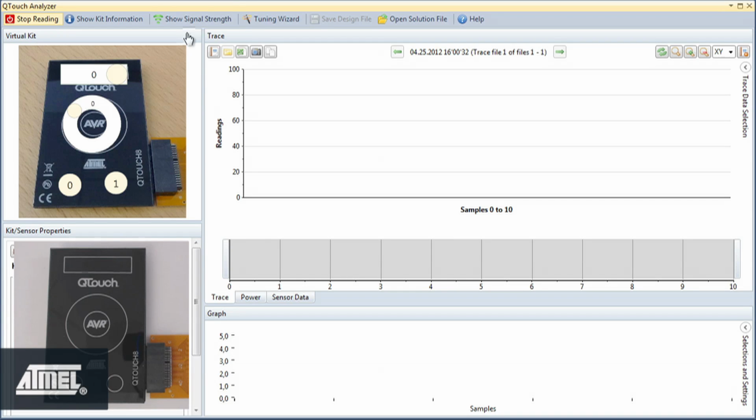First of all, I will push the Show Signal Strength button. This tells QTouch Composer to show the raw delta values on the buttons. A brown dot means that there is a small signal present, but it has not yet reached the threshold of the button. Once the brown dot turns green, we have reached the threshold, and it is now regarded as a valid touch. Any further increase in value after this point is shown as a growing dark green dot.